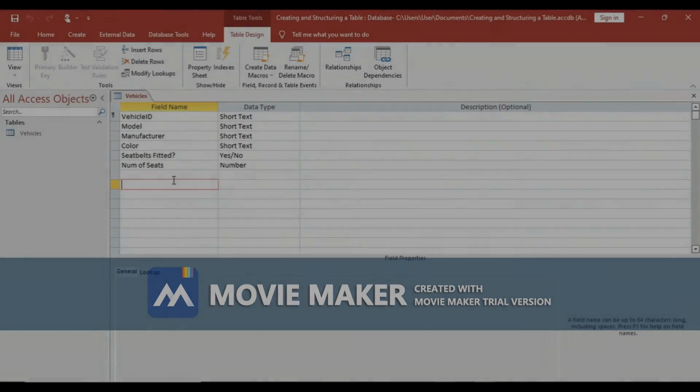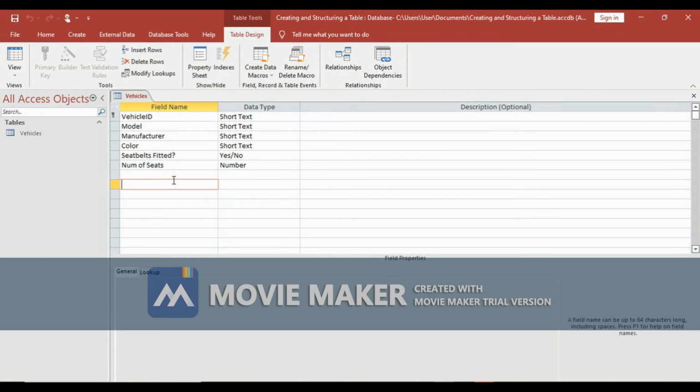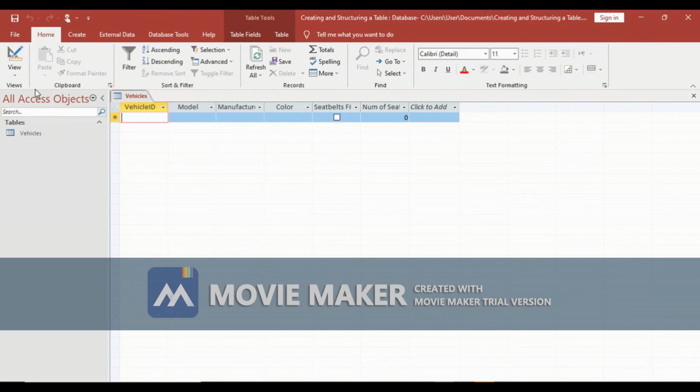Another aspect of creating a table is populating a table with your data. Remember that data must be the correct data as stated in the design view of the table. For this, we go to View and we select Datasheet View. Here, you can see all your field names presented in columns. Now, on vehicle ID, which is our primary key, it must contain a value. We cannot leave vehicle ID blank or else we'll get an error from Microsoft Access. So there must be a primary key for each record.